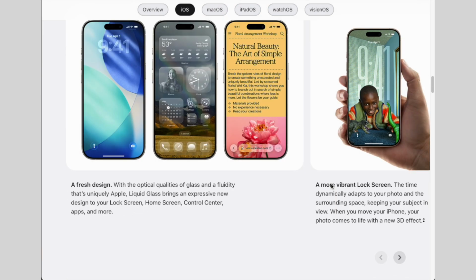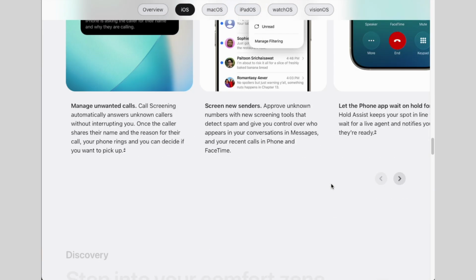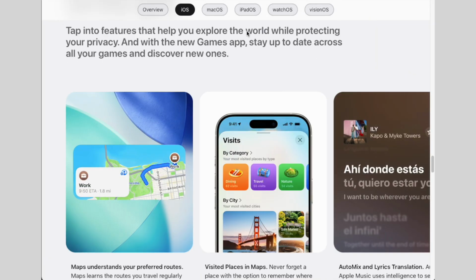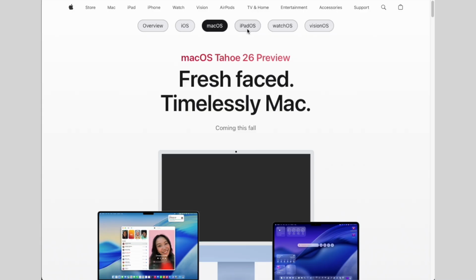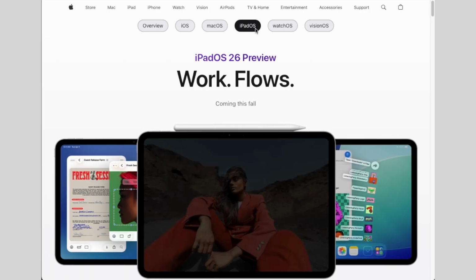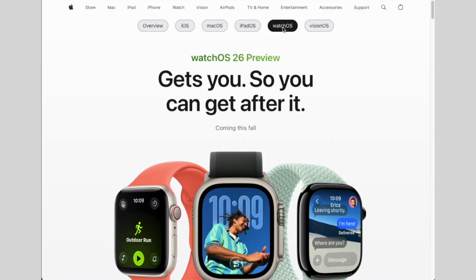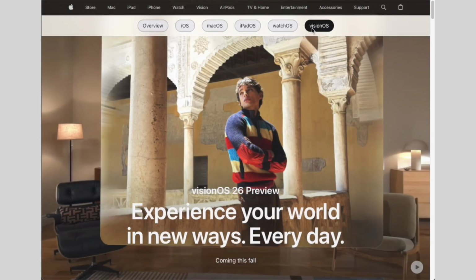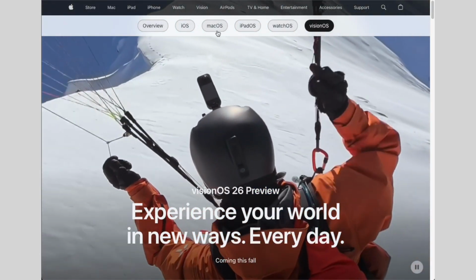So everything now has version 26 as the numerical version. And this is to basically be in line with the year and to effectively simplify things. So with each subsequent year that passes by, each new software version will just reflect the current year. So iOS 26 is where we're at.